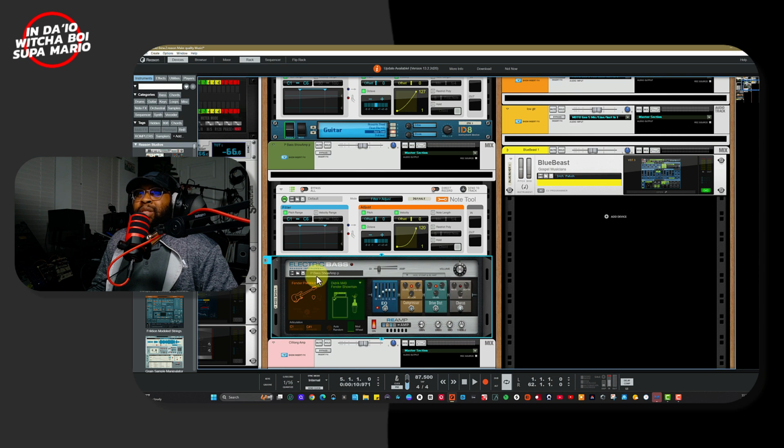When you're going through the presets, they have some really, really good presets. And then you have this DI amp slider, so you can blend in the direct input from the actual sample bass with the amp effect, and you can blend it to your desire to get the desired sound. So it worked out perfectly for this song.